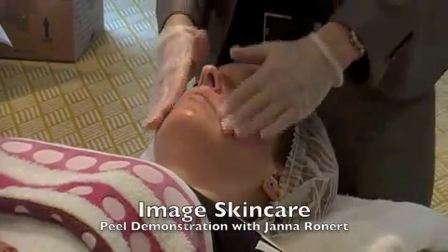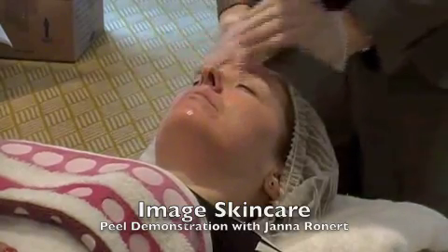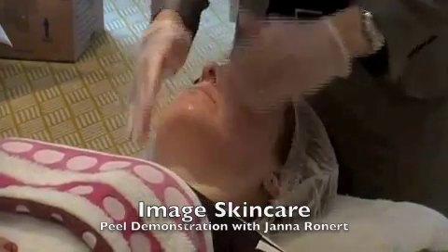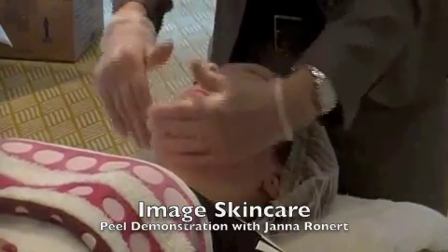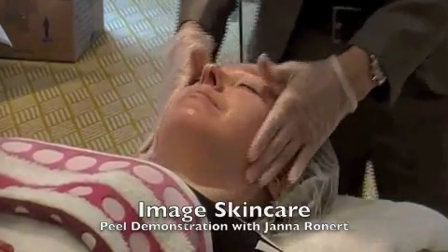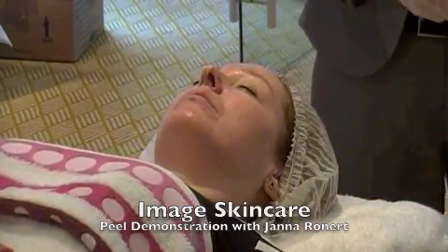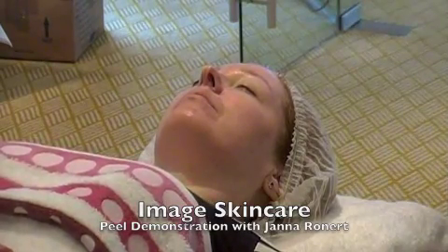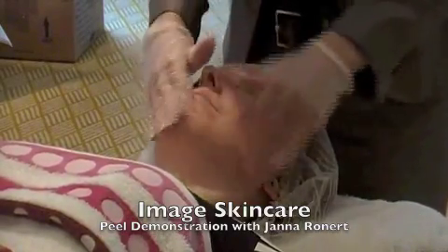Next step is the enhanced — we apply two drops of 25% hyaluronic acid. This is a beautiful step for plumping up the skin and instantly adding hydration. It feels like a drink of water for the skin. The next step is the Vital C Serum, which is a 15% blend of three types of vitamin C, antioxidants, polypeptides, green tea, and wonderful botanicals to also soothe the skin.